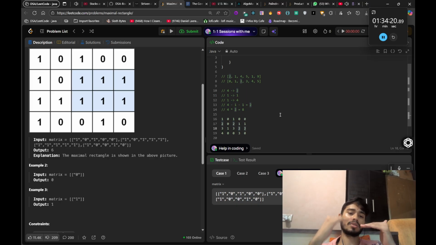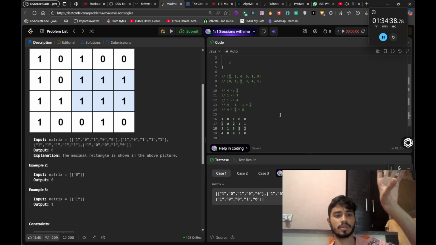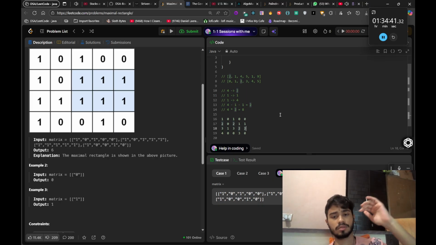Till this place the height was 2, so the maximum area of the rectangle is 2 for this portion. No, that was 0, it's 1. Till here it was 2, so this rectangle.